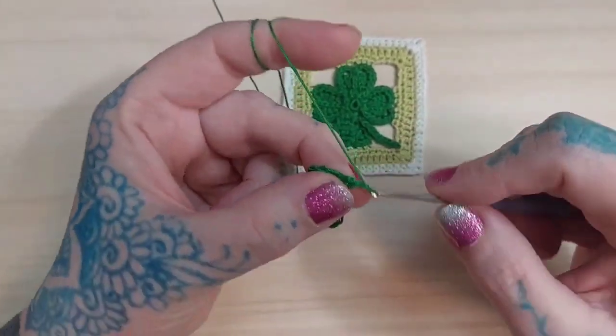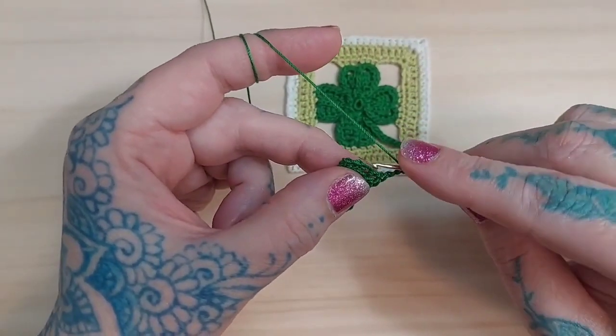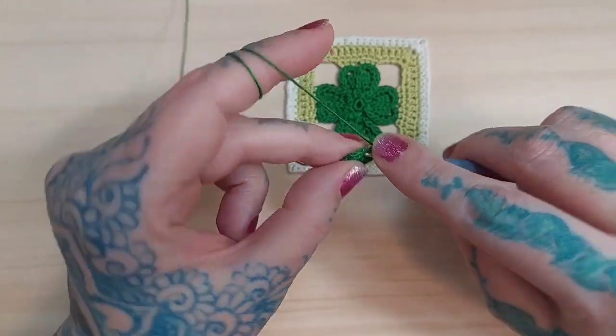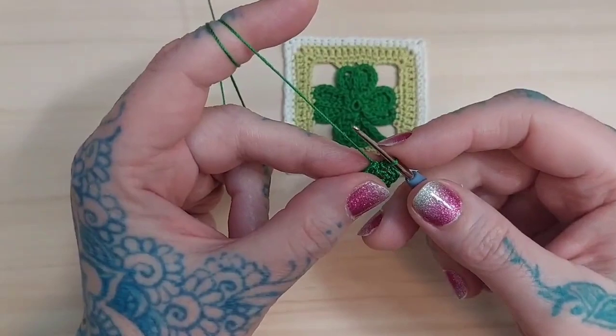Next, I'm going to chain 3, and I'm going to slip stitch that in the same stitch as my last double crochet. And I'm going to chain 1.